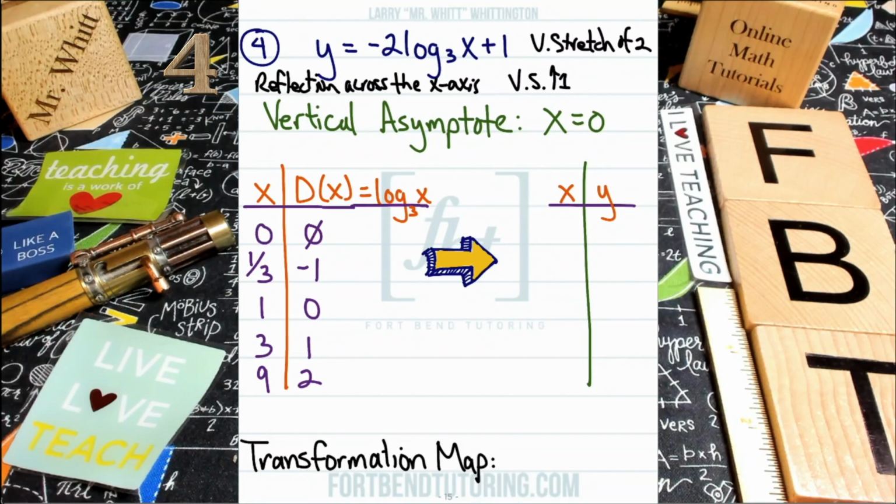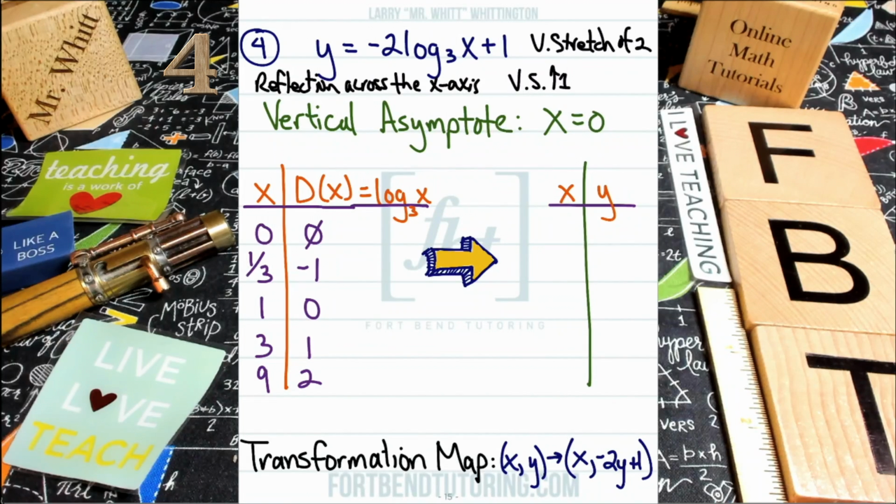If we're going to draw out our transformation map, we'll say that for every original point on the graph of log base 3 of x, in order to come up with our new graph, we're going to keep x as it is. However, you have a vertical reflection, a vertical shift, and a vertical stretch. So the x value remains the same, whereas the y value you'll need to multiply by -2 based on the reflection and the vertical stretch, and then add 1 to it because of the vertical shift.